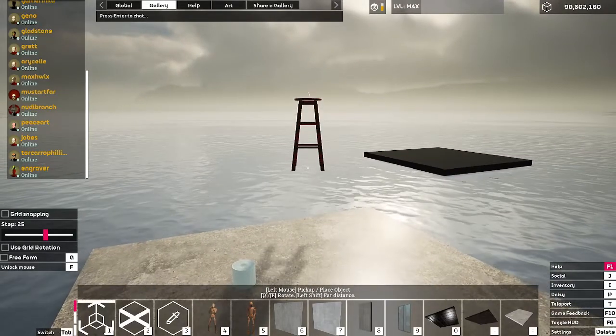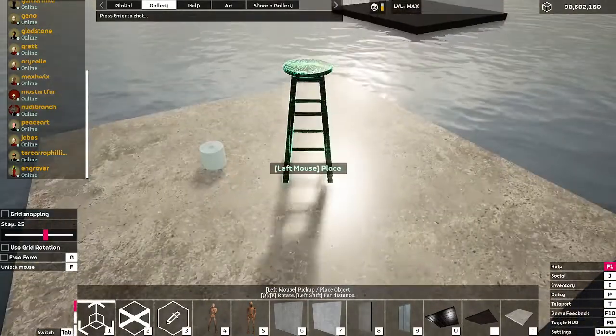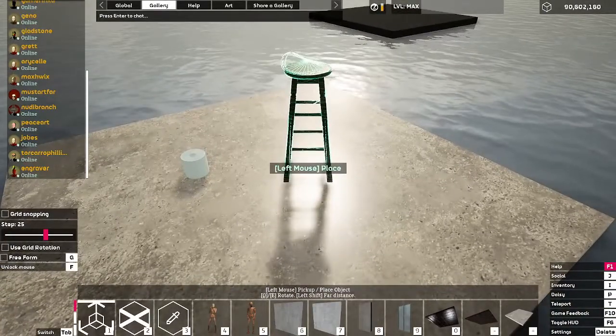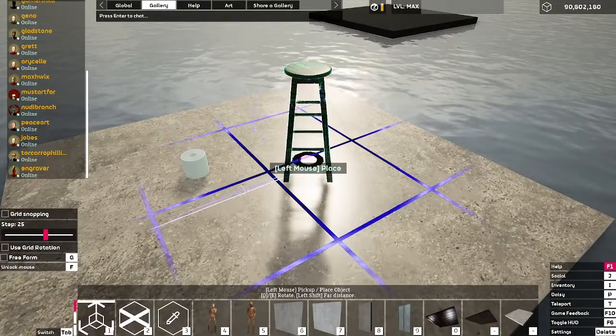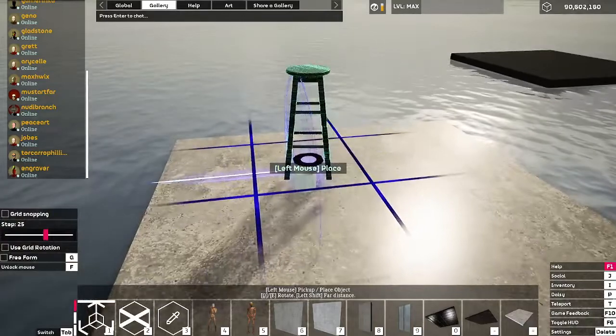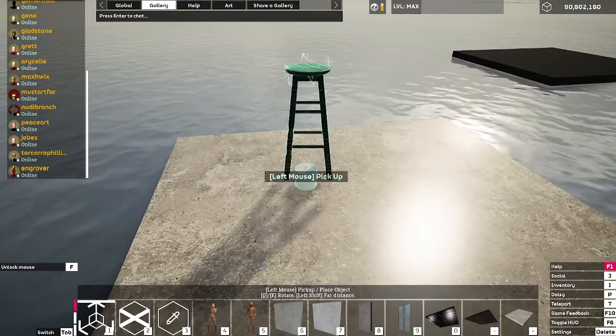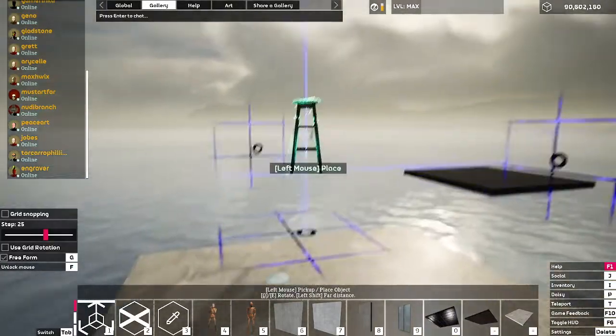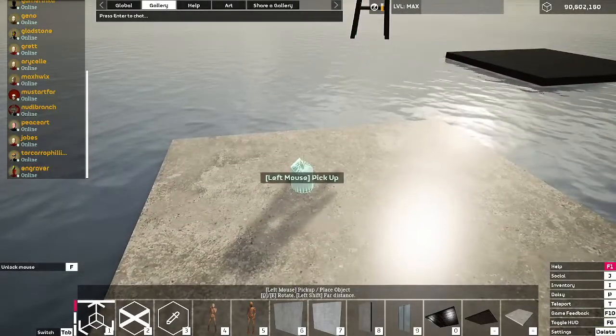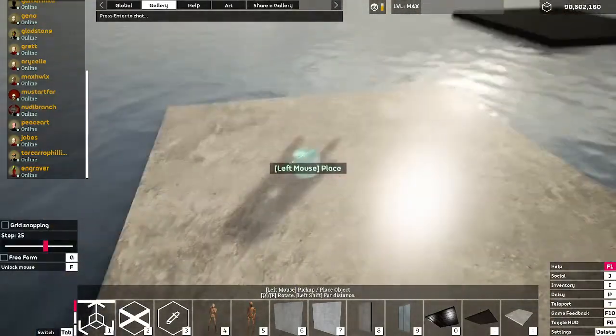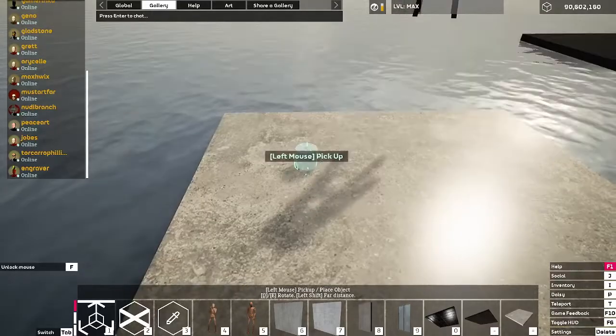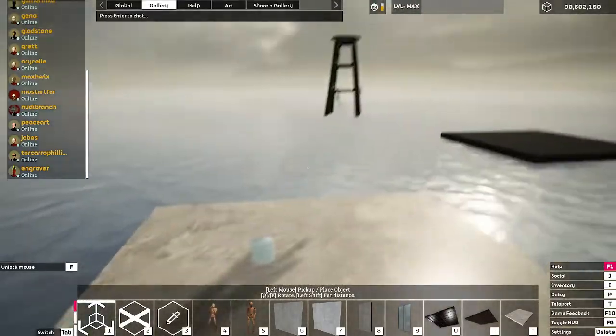So if this is sitting on the floor and I press G and I change the mode and I put it on top of the toilet paper and then I move this again, you see this? It's not gonna follow the first object.